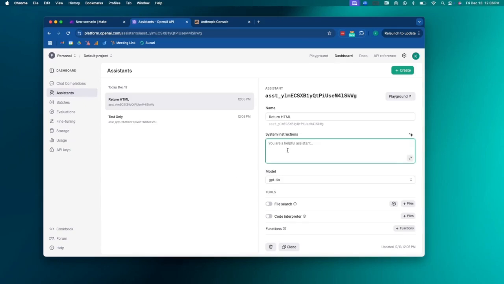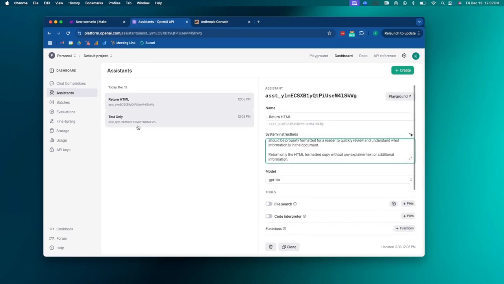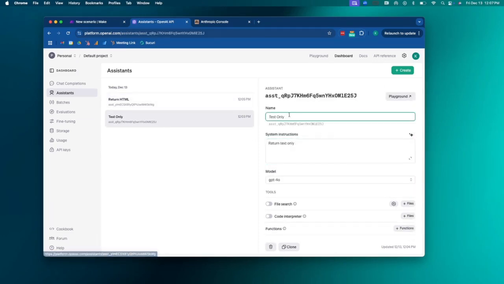So I've got my prompt that I want to add to this specific assistant, and you'll receive markdown text. Your job is to structure this text into HTML format so it can be applied to a Google Doc. This will be provided as part of the course materials, so you'll have this at your disposal. But really, that's all we need. We don't need to update any other settings here. So now we have our two. I'm not sure why I called this test. It should be text only. But now we've got our two assistants that are ready to go, and we will reference those from within Make.